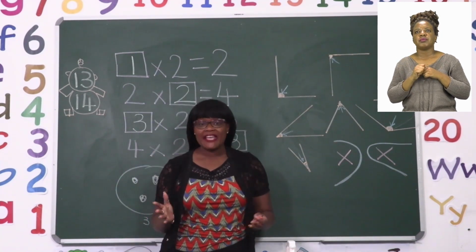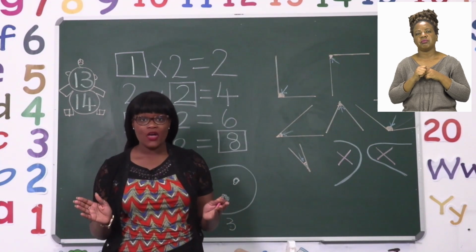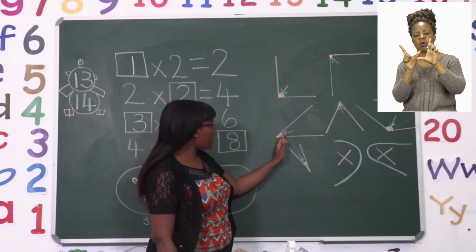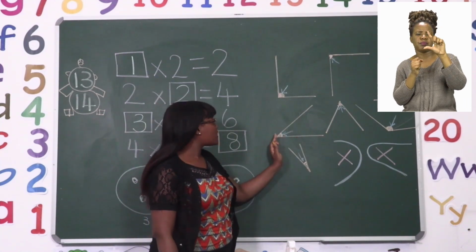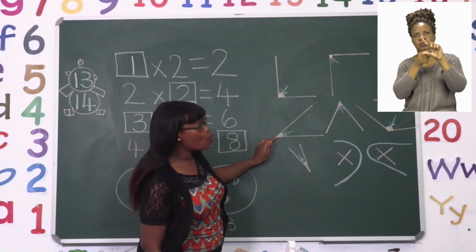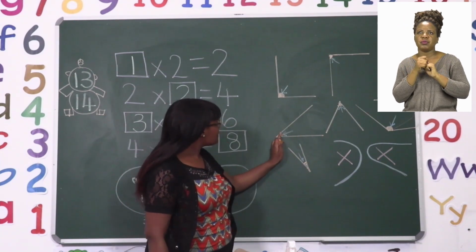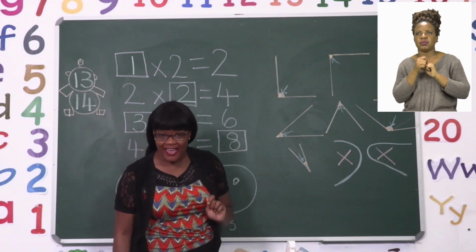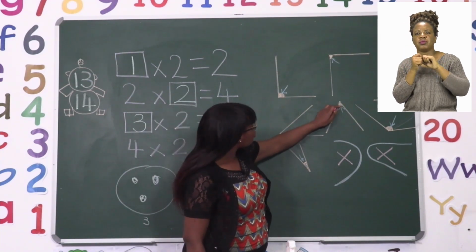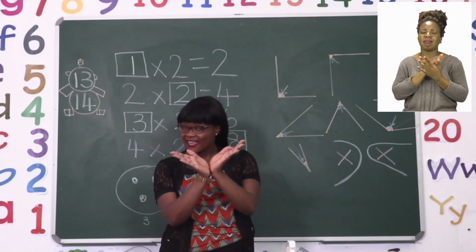But that's not the only angle that you can find, boys and girls. Sometimes the angle can either be smaller or bigger. So I have some examples where the angle can actually be smaller. No matter what direction it is, you can tell that if two lines meet, they make a corner or a point. Where they make a corner or a point, just in the middle there or between the two lines, that is what we call an angle. So it can be at the bottom, it can be at the top, and like I said, some angles are smaller, others can be bigger.